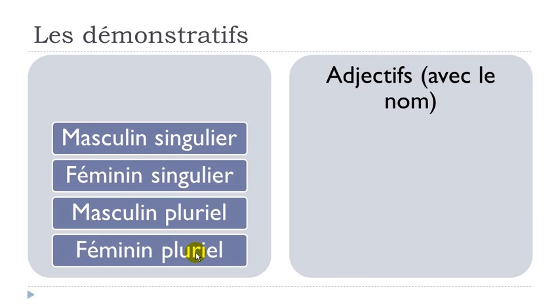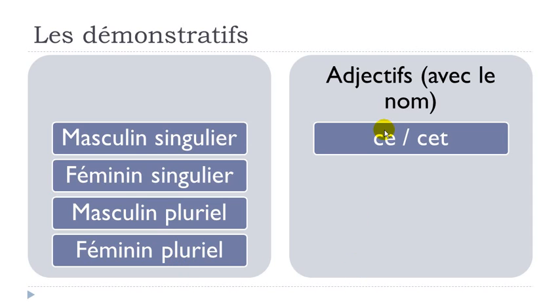When we talk about les démonstratifs, technically it would be translated in English like 'this.' In French we've got the difference between the masculine and the feminine form, and then masculine plural and feminine plural. For the masculine, this adjective will be translated in French with ce — that's the basic form — or cet. You will have to use this second option, cet, when you have a noun after that starts with a vowel or with H plus a vowel. Remember, the H letter in French is not really pronounced, so when you get a word starting with the sound of a vowel, you will have to use cet.